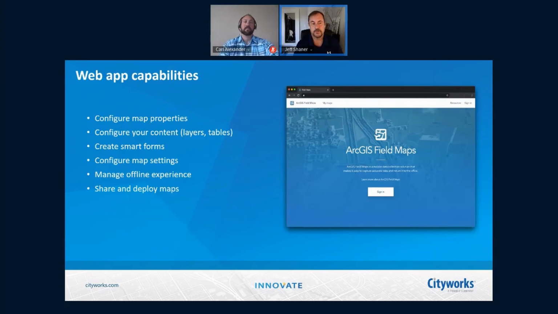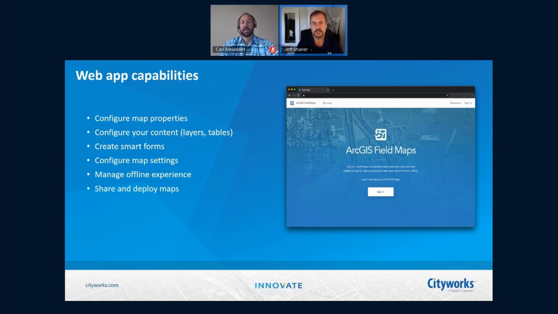We also introduced a new web application, and this is something we've been working on for quite some time. We want to simplify the life of the map author that's configuring web maps and deploying them to the field.